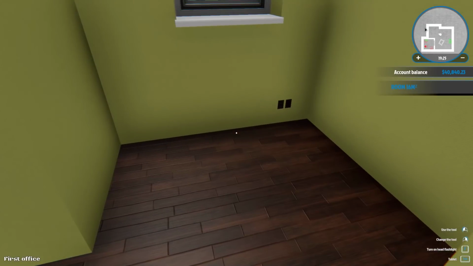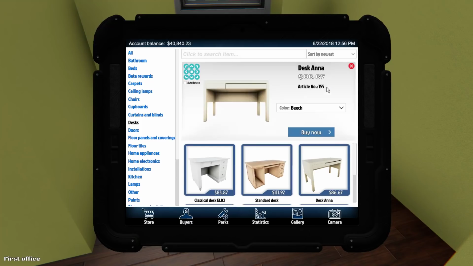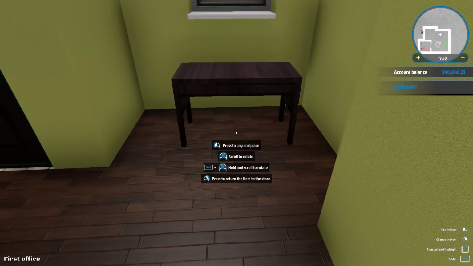Let's do that and that, and we can tab open for the tablet over here and do things like find a desk, for example. Computer desk. I kind of like this one, and then we can choose from various colors over here. You know what? I think I like the dark over here. I painted all the walls a nice sunshiny yellow. Add some brightness to the room. That sort of thing. We can rotate with our mouse wheel.